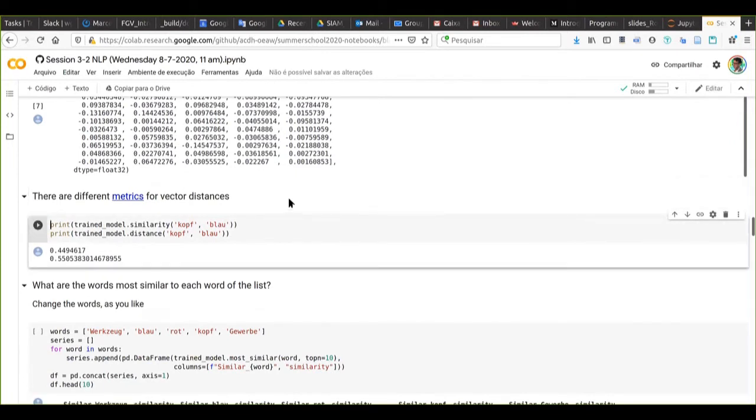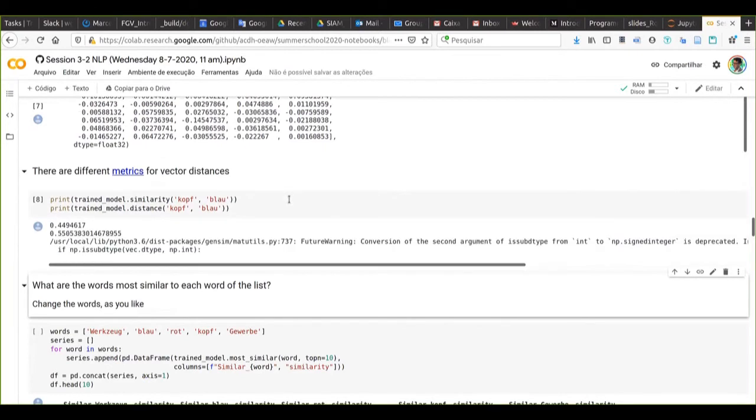We can use the model to verify which words are similar to other words, and we can use some thresholds to determine if a word can be considered a synonym or related. So here I am comparing, using two different metrics, the words Kopf and so on. You can change the words.